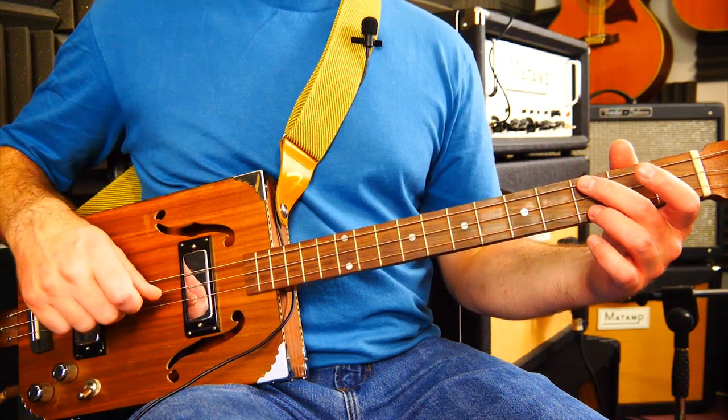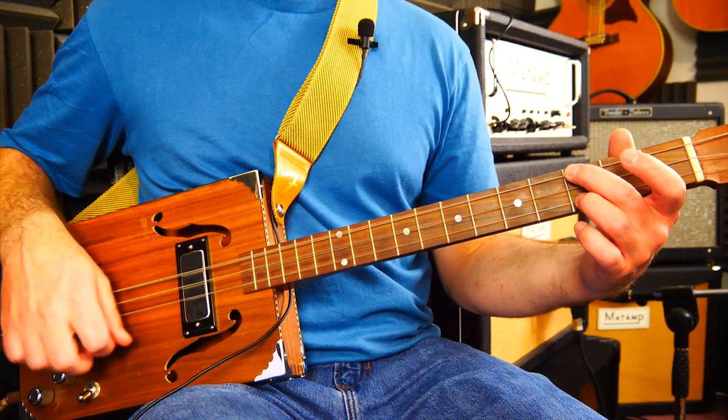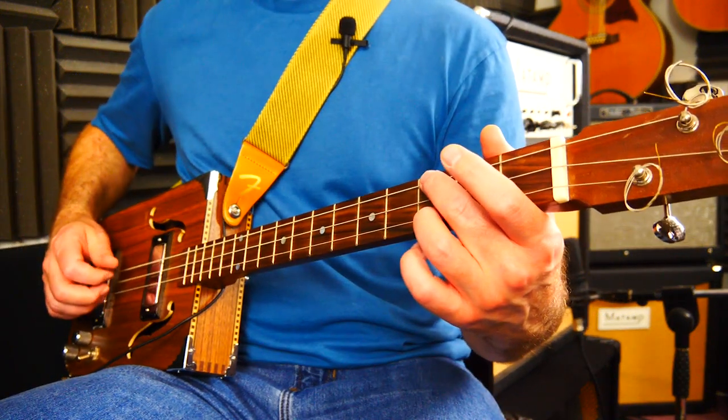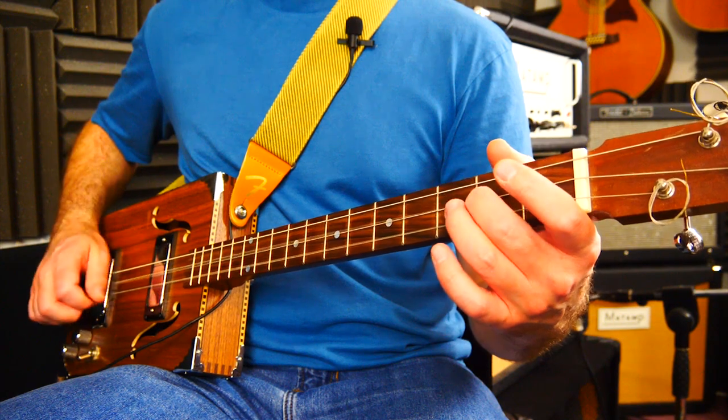So alternate strumming, alternate picking, you can easily go from one to the other. So alternate strumming, down, up, down, up on the open, down, up. I'll do that again with the picking. Up, down, up.